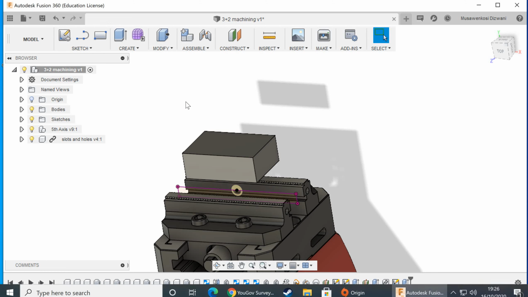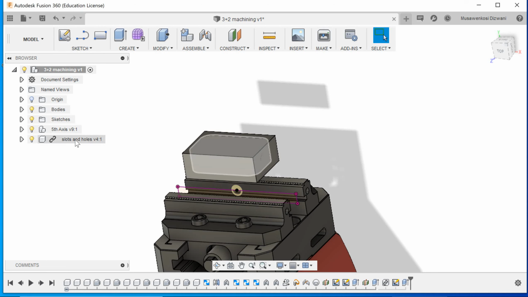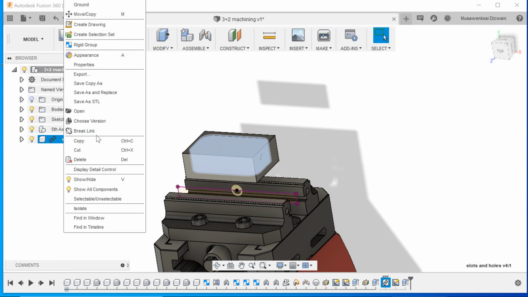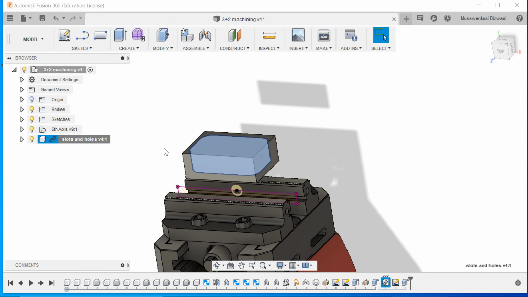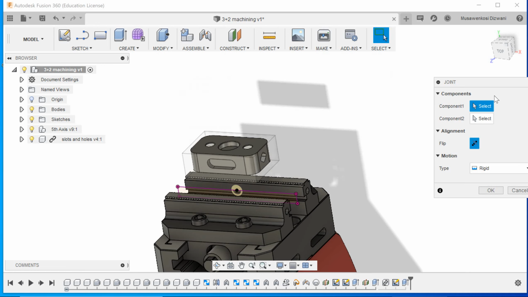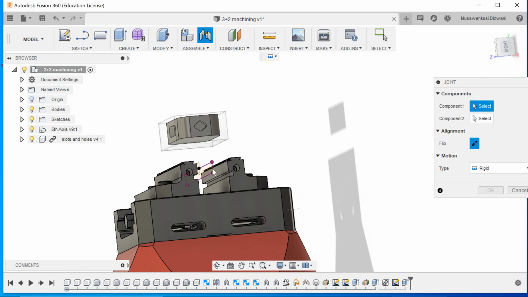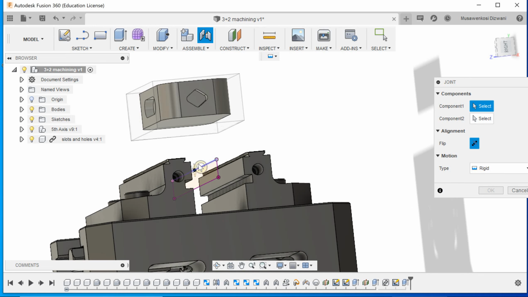Okay, so now when this is done, the problem is that because that's still linked to the CAD model we imported it from, the CAD model will not want to move if I try to snap it onto that joint origin. But I found a nice little hack. If you model your stock around it, you can move the stock and that will sort of move the CAD model as well. So I'm going to create a joint between, no, actually it's the vise that's going to move up.